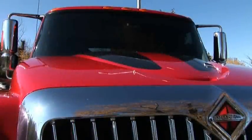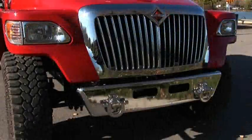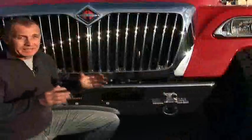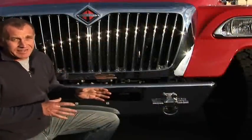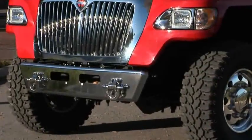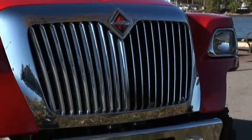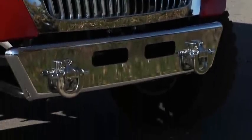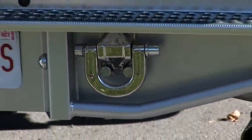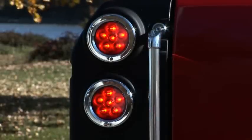The very first thing you notice with this International truck is it has very aggressive styling. The grille is of course traditional International family style. On the Limited you can get a Bentley-style grille, but the bumper itself is not wrap-around — it leaves the front tires very exposed, which is a very aggressive look. The front tow hooks are huge and bright, and it has the same size tow hooks on the rear, as well as an LED tail light — when it comes on, boom, you know the truck is slowing down.